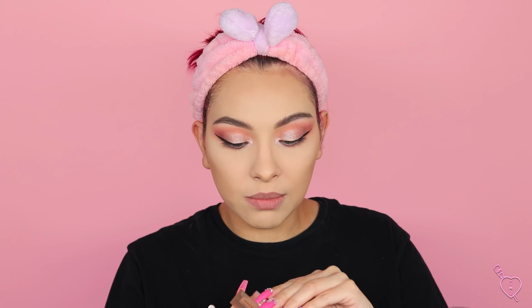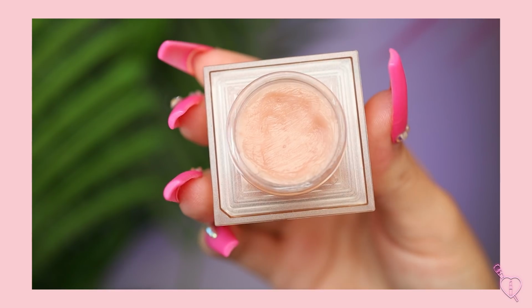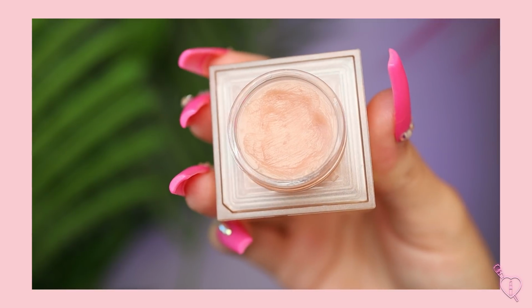As you guys can see, my lips are pretty dry right now. They get super dry in these cracks right here, or the creases of my mouth. So let's just let it soak in and see what it does. Like I said, I mainly just got sucked in for the packaging, but we'll see if it's good. I love the square packaging, and I'm just gonna take off this little seal, and this is what the product looks like. It does look like it's on the thicker side.